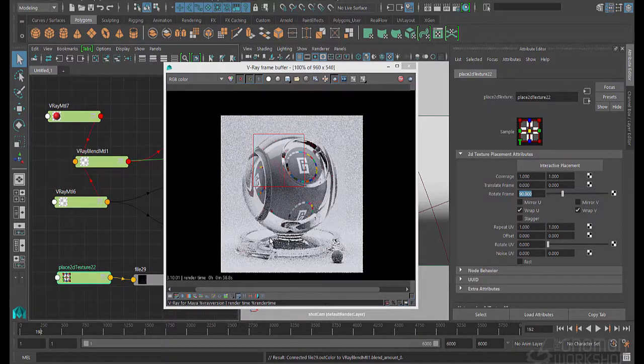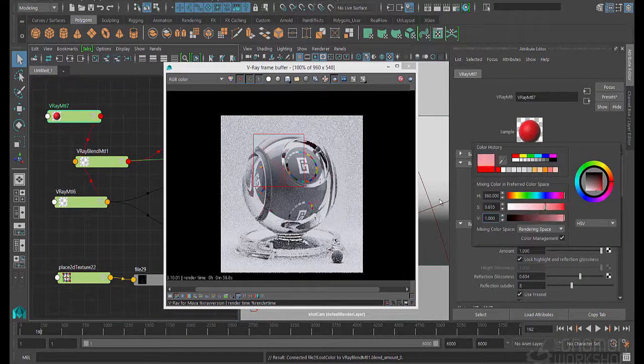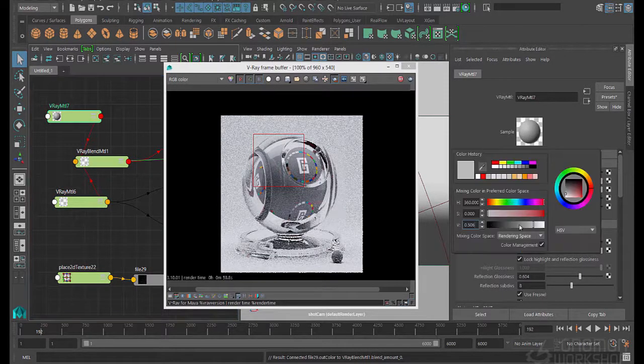Much better. So what I want to do is make my material desaturated again. So it's just white, maybe a little bit of gray value in there. And I'm just going to do a full render of this and we can see how it looks. Actually, it just looks a little bright in my IPR, so I'm going to take that down a little bit more.